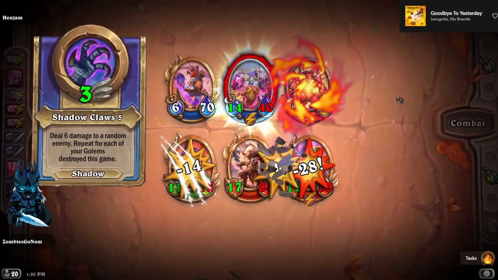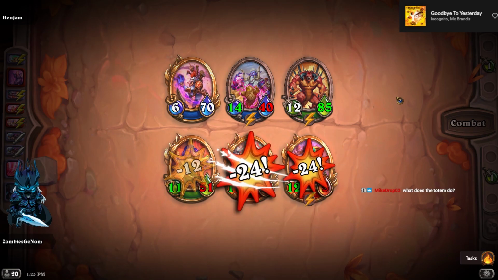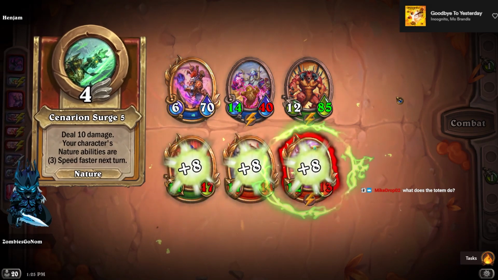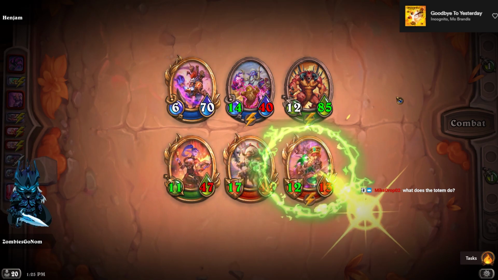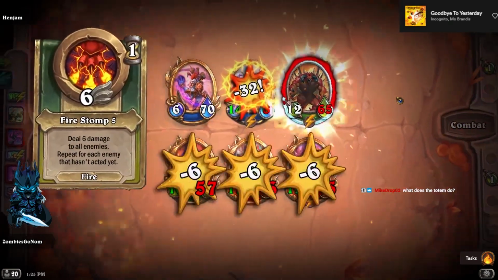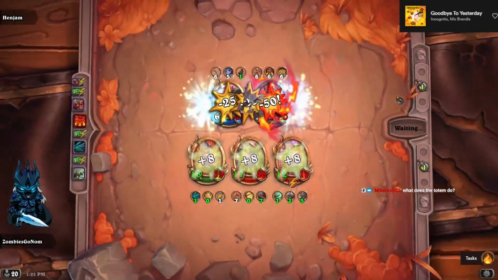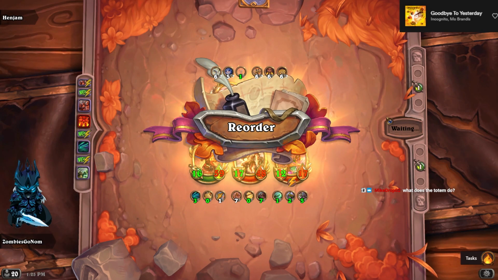Look at that. It doesn't save it from both? What a scam. We got lucky and lived, though. The totem prevents the next damage that an adjacent unit would take. Instead, the totem takes it. I mean, we're still in a great spot.